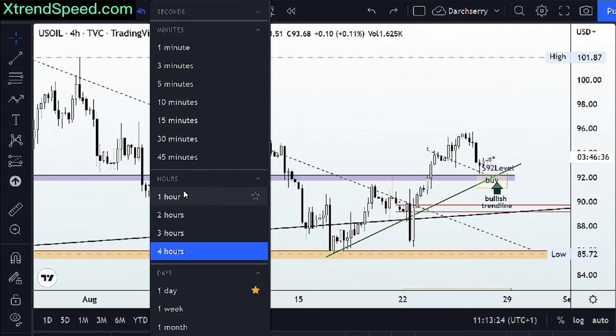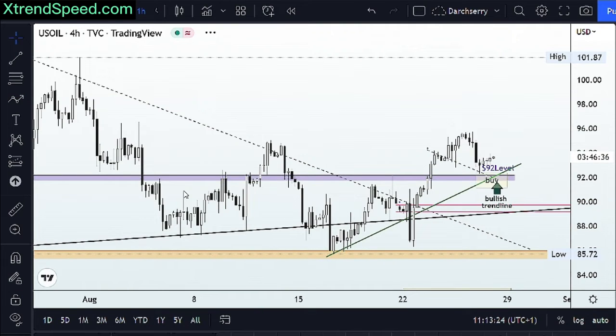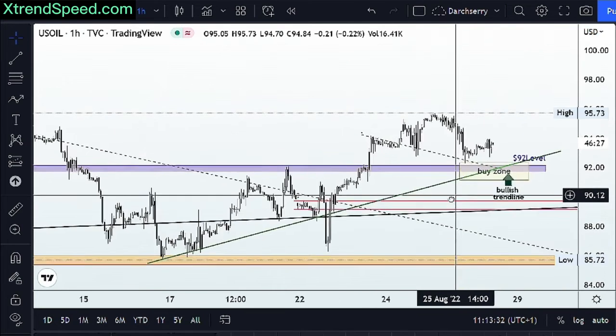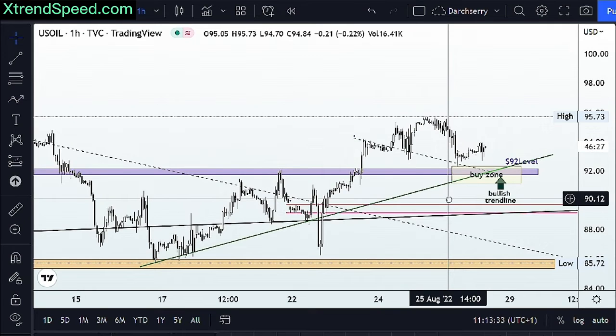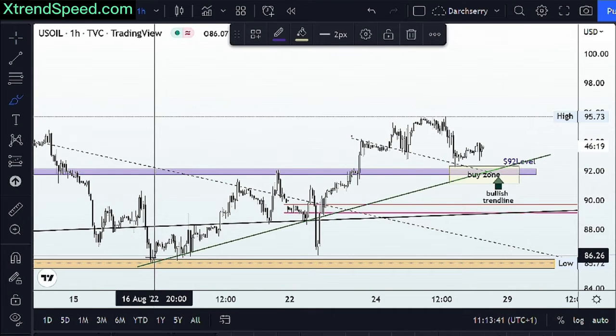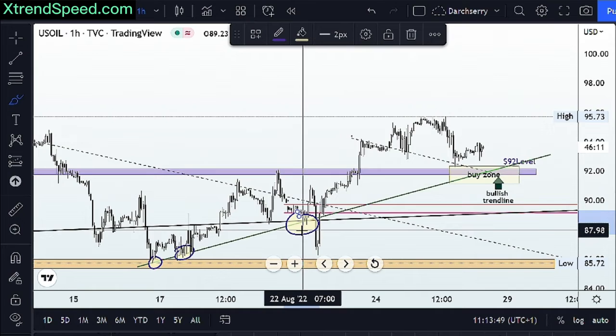So the next thing we did was to identify the $92 level, and we scaled down to a much lower time frame, like the 1 hour time frame. On the 1 hour time frame, we've now moved into an area where we begin to see that we have a structure lining up for us in the form of a bullish trend line. After connecting the series of higher lows here, we were able to see that we are having a structure already that's probably going to be guiding a bullish momentum in the future.